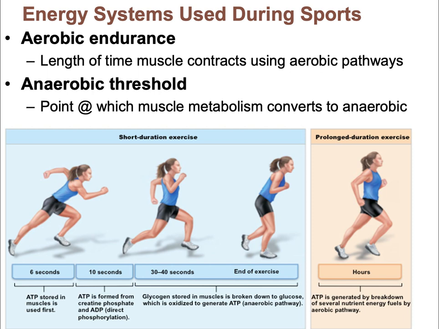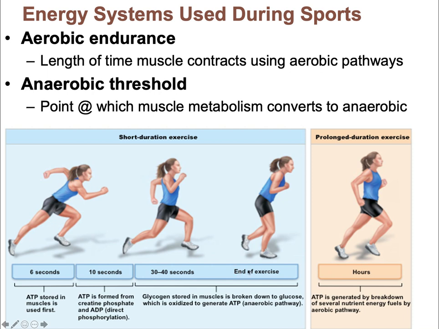So we look at the example of a sprinter, right? In 6 seconds, her ATP is toast, right? 10 seconds, the creatine phosphate contribution to ATP is burned up. In another half minute, the glycogen inside the muscle, which is the glucose polymer that serves as an energy store, is burned up. And then we end up going into energy exhaustion, right? Because we don't have the ability at this point to generate ATP using the electron transport chain because we don't have enough oxygen there, and the exercise ends, okay?